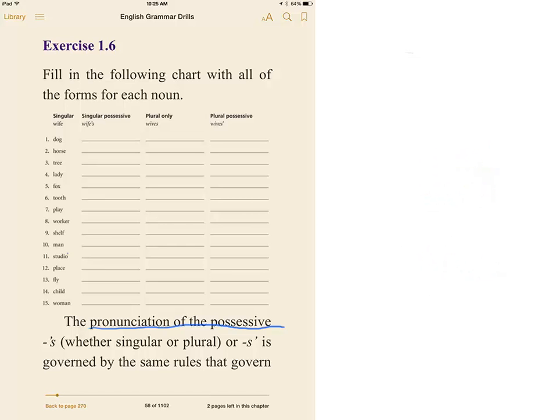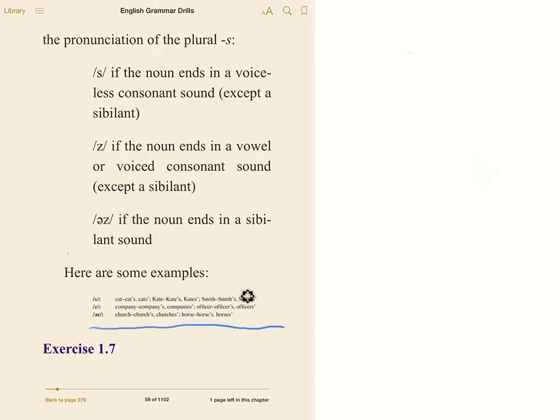Let's take a look at here. This says if the noun ends in a voiceless consonant sound except a sibilant, it's an S. If the noun ends in a vowel or a voiced consonant sound except a sibilant, remember, sibilants have the E-S rule. And the E-Z if the noun ends in a sibilant sound. A sibilant is the hissing sound at the end, and we've gone over a few of those together.